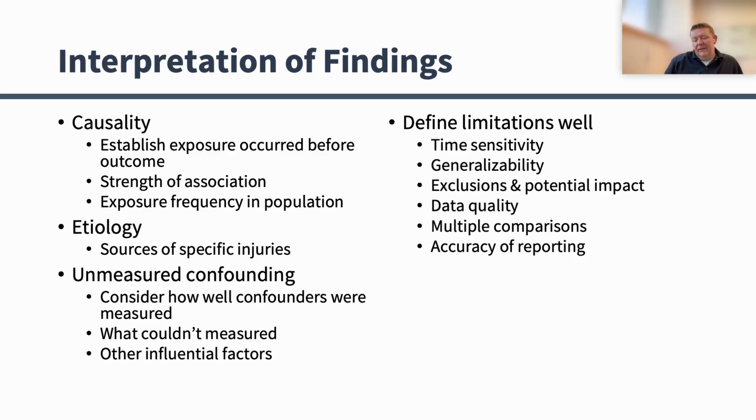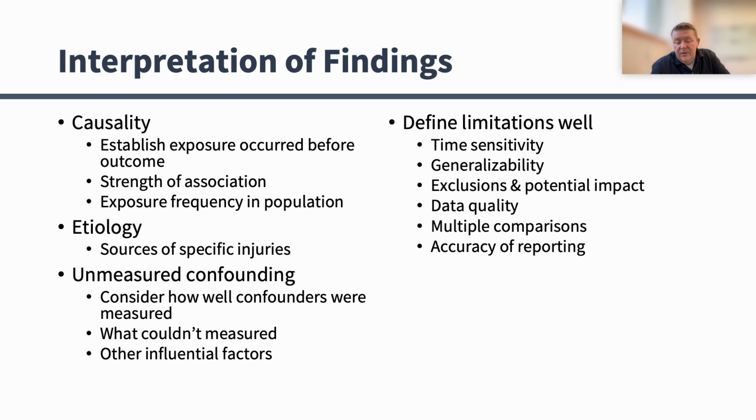We have to think about how sensitive our study was to time, in relation to when the exposure and the outcome happened, and how generalizable it is to a larger population or even to the source population. If we excluded data, what is the potential impact of that on our study interpretation? How good were the data we used?